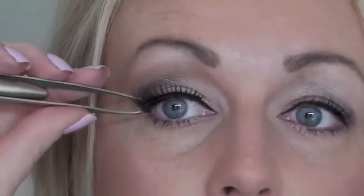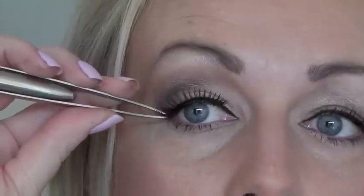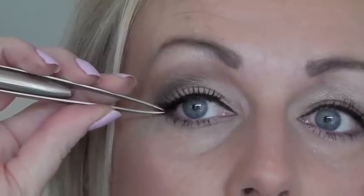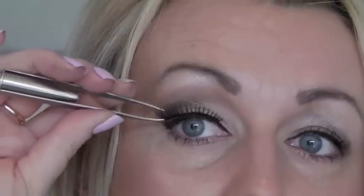Yep, these ones are good size as well. But remember, if you have a hooded eye, don't stick the lash right where your natural eyelash goes down here, because then they will drop. You want that corner a tiny bit higher. If you then have a gap, but you shouldn't, because you've got that dark eyeliner there, you can fill it in with the liner. So that's the trick for the lashes.